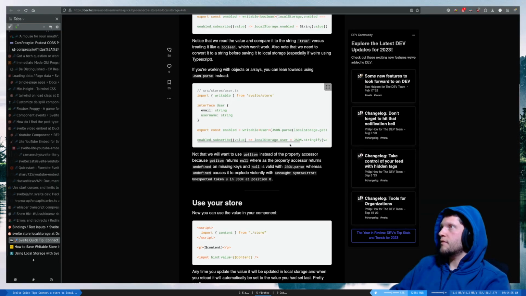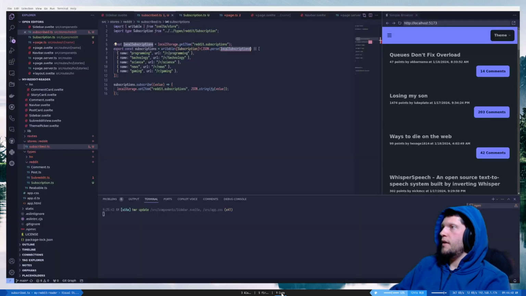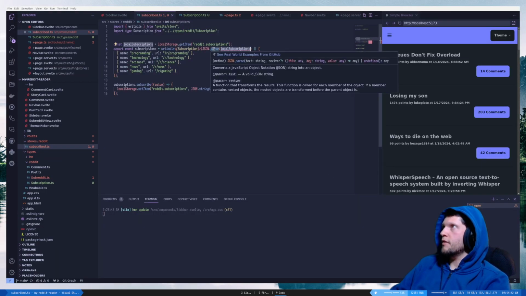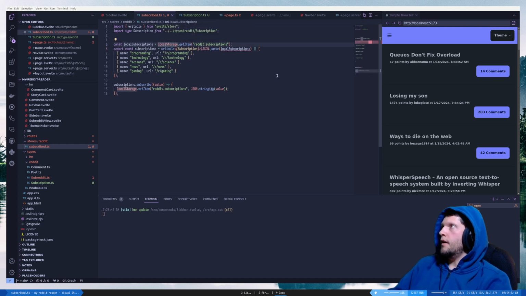This one doesn't have any get item, writable of a... yeah. Why is it upset? JSON parse, because this could be null. So I guess I need to do this.